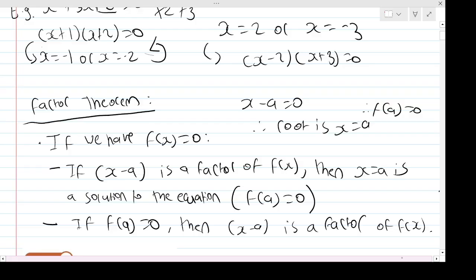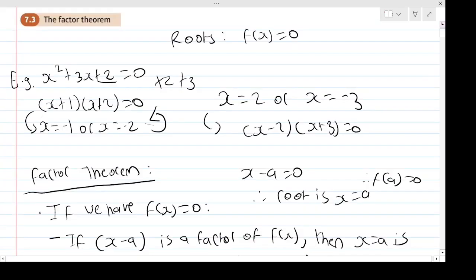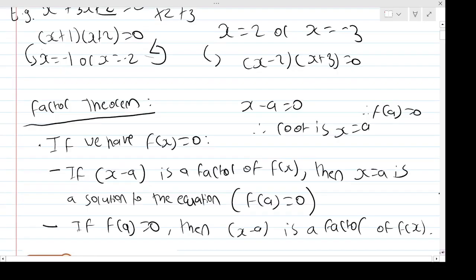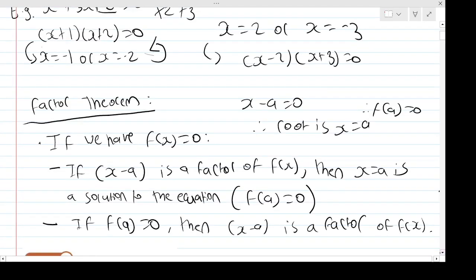So essentially, if you have a function and we set it to 0, so say you have an equation equal to 0, like a quadratic, like the one we just saw up here, for example, that quadratic equal to 0, then if we know a factor of that equation or function, we can deduce the corresponding solution, which should be x is a. And I said it was negative here because it makes it cleaner to write the solution, because if I said x plus a here, the solution would be x is minus a.